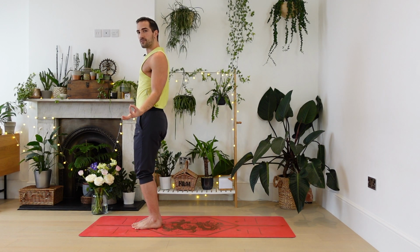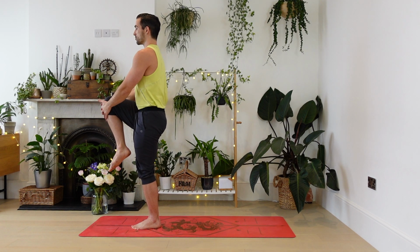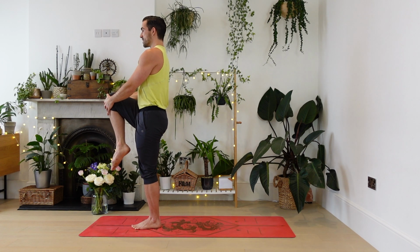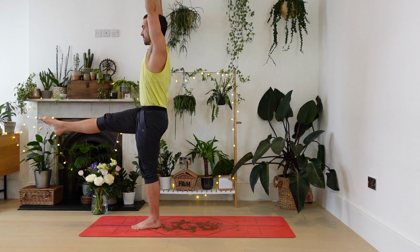Shift your weight into your left leg. Right knee comes up and in. Draw the knee into the body. From here, straighten the leg out in front of you. Take the arms up by the ears.